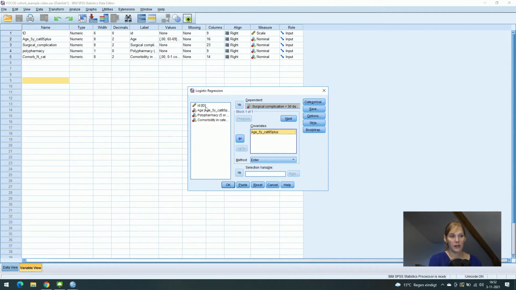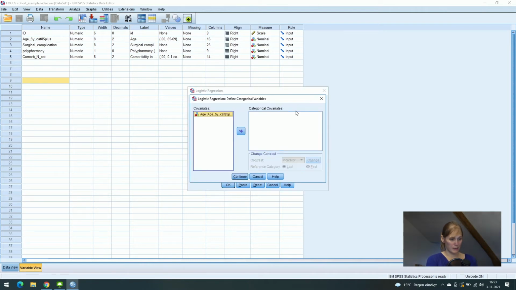Importantly, age is here defined in groups, by groups of 5 years together. And that means that we need to define this variable as a categorical variable. You do this by clicking on the categorical variable tab. You add age to the categorical variables and never forget to change the reference category to the first one. This usually makes more sense because here we want to look at the increase of age compared to the youngest patients, and you almost never do it the other way around. So click here on first, then change, and here you can see that first now pops up.